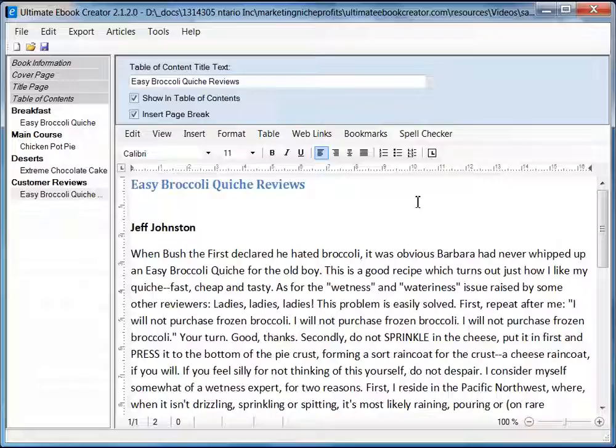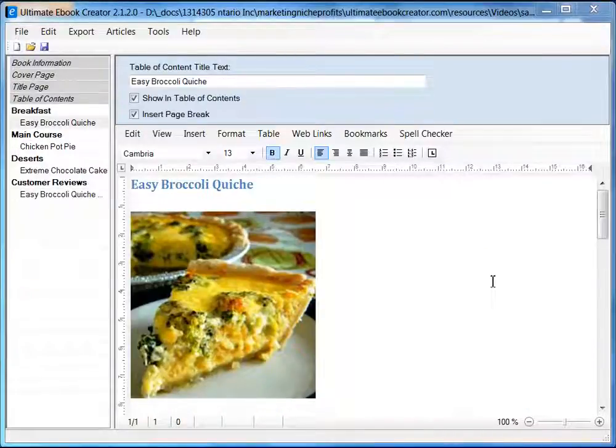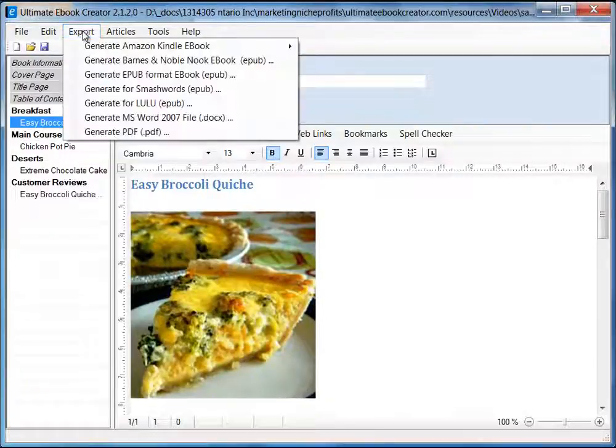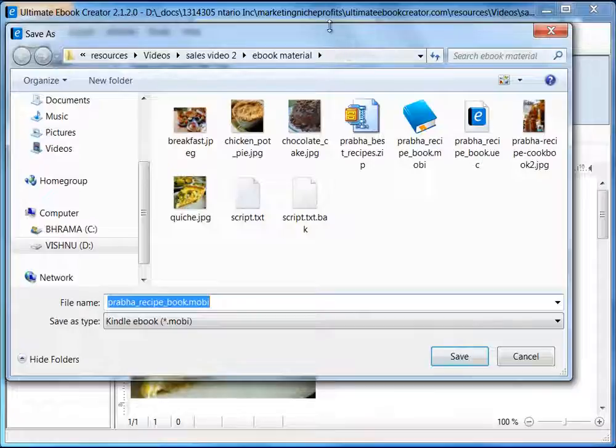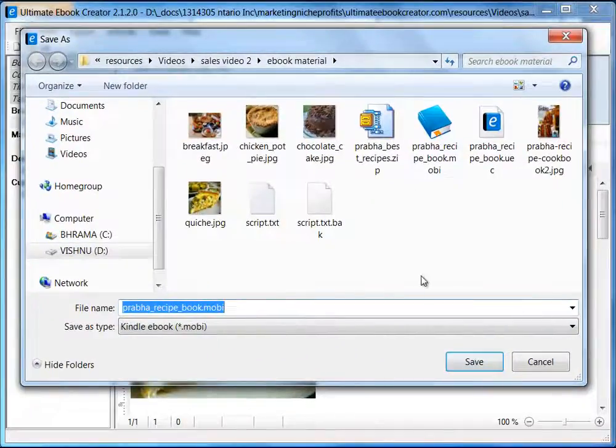Okay, so now that we've finished this, what we are going to do is render this file as a MOBI file, and then view it in the Kindle desktop viewer, which is a desktop software application. Alright. Okay, so let's go ahead and export this file to a MOBI file, so we can actually view it in the MOBI desktop viewer.